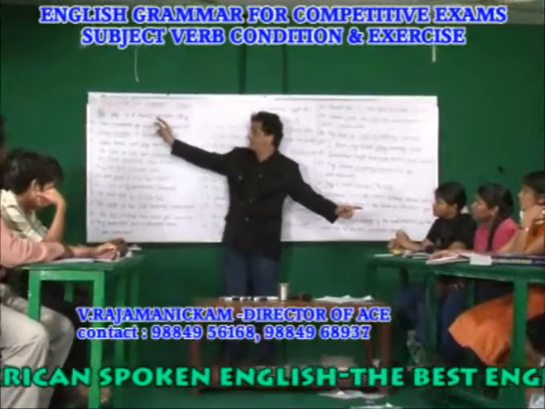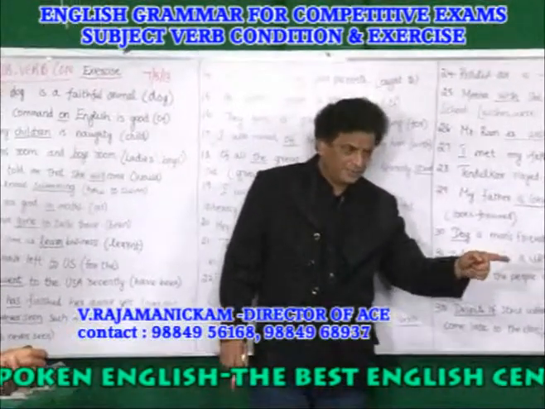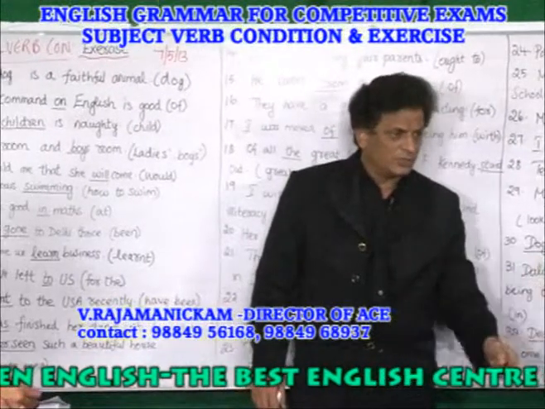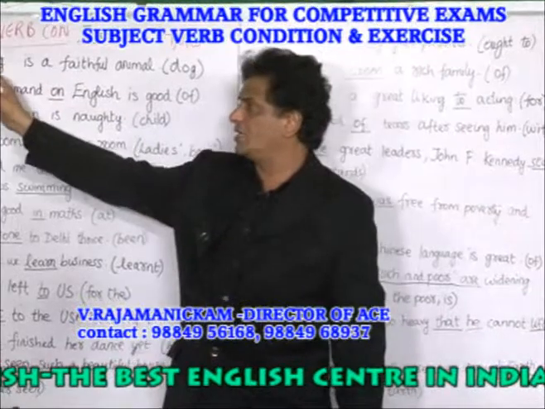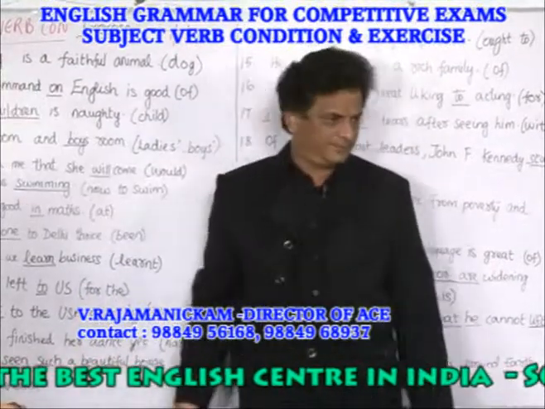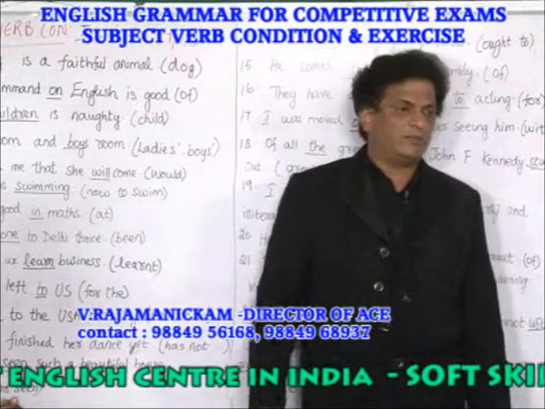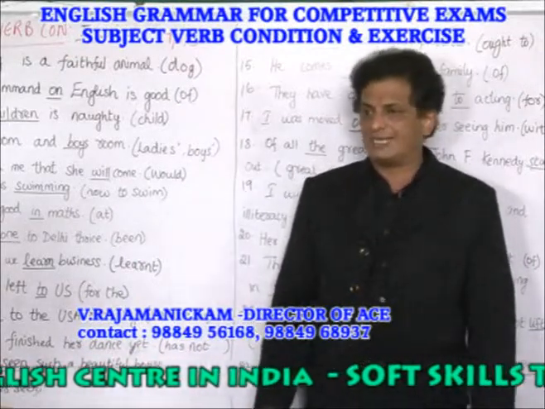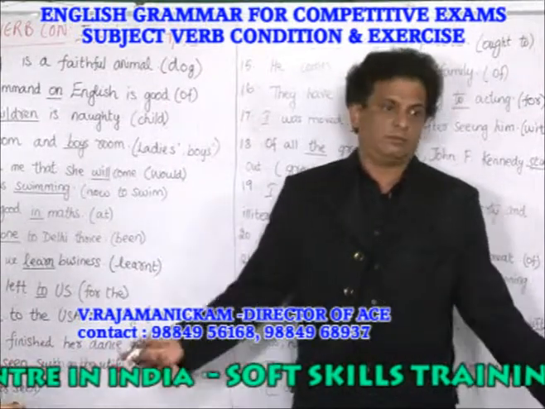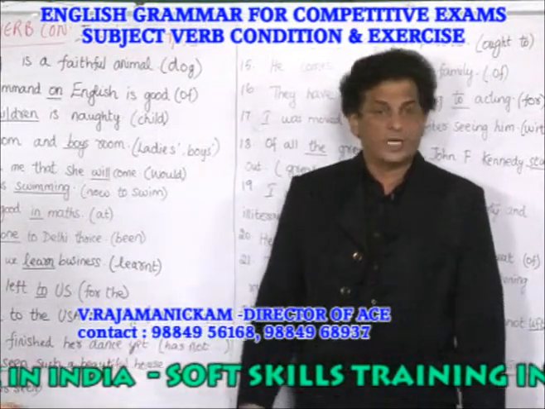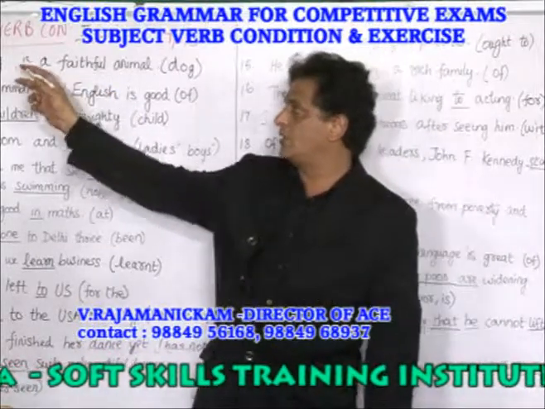The dog is a faithful animal. Is it correct or wrong? Wrong. Why? In front of dog, you are not supposed to use the. You should say only dog is a faithful animal. You should not say the dog, the cat, the lion. The dog is a wrong sentence. Dog is a faithful animal.